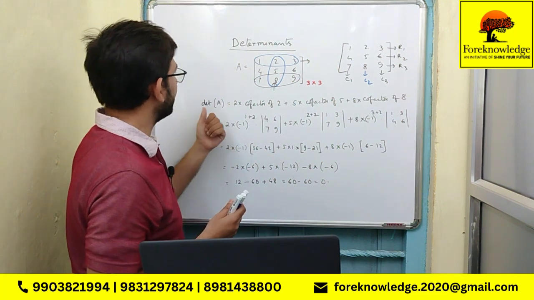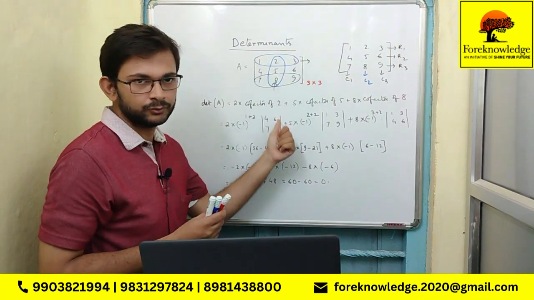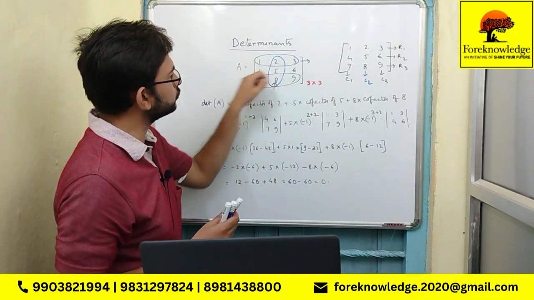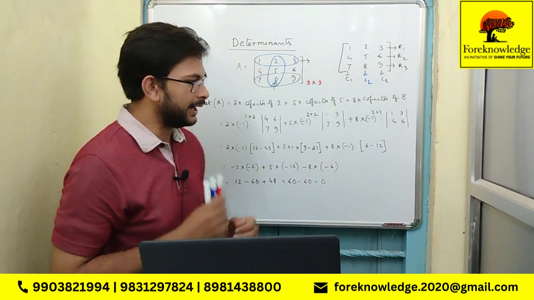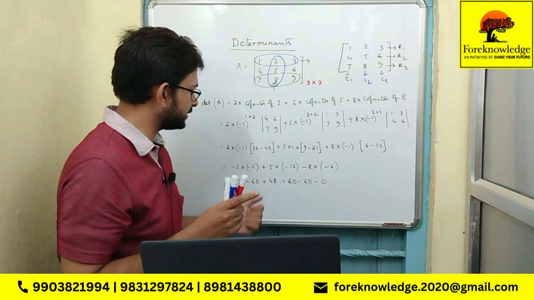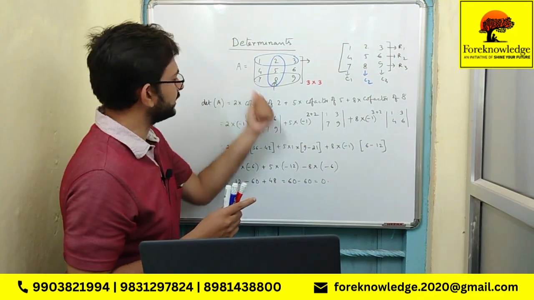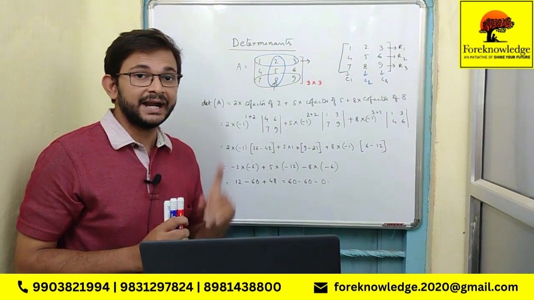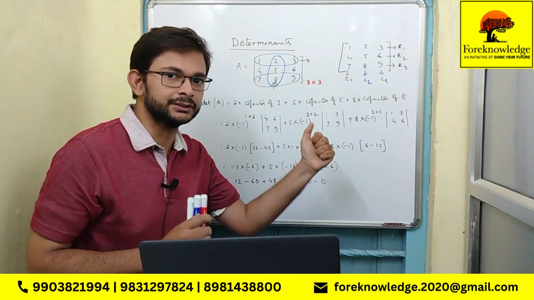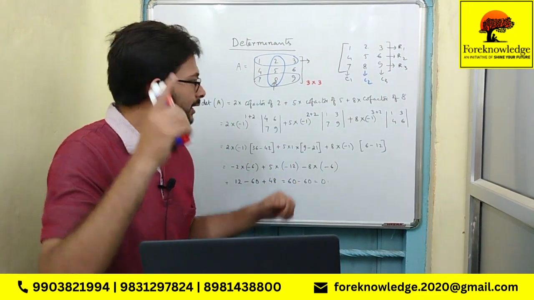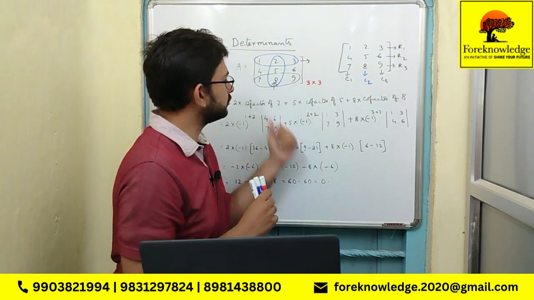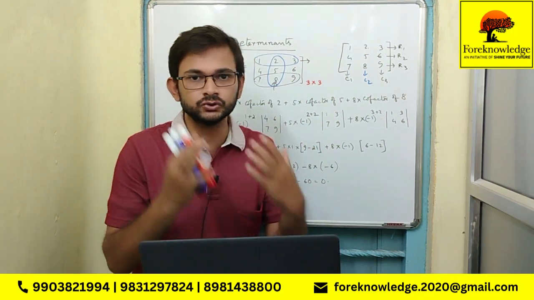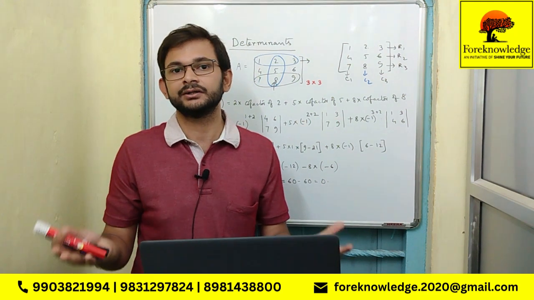I have done along row 1 and column 2. You have to do along row 2, row 3, column 1 and column 3. Okay, and every time you have to get the result, that is the determinant of A is 0. That means that alpha that we have started with, that should be unique to a single matrix. Okay, no matter what, whichever row or whichever column you choose, the alpha won't be different, the alpha should be same.